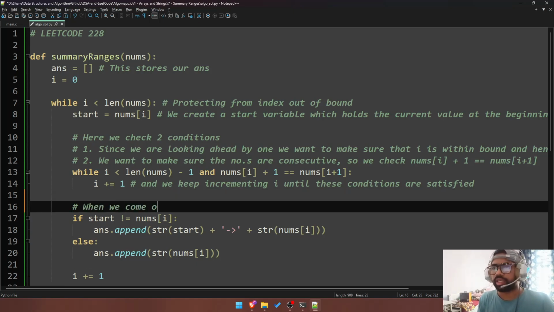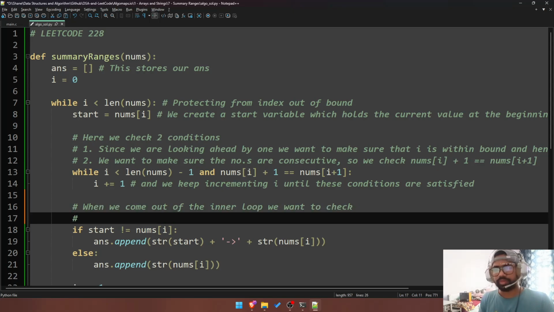When we come out of the inner loop, we want to check if we are where we started. That is, if nums of I equals start or not.